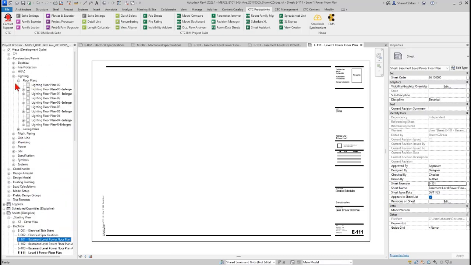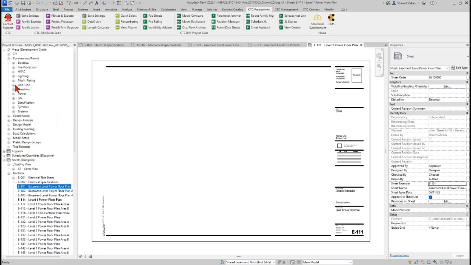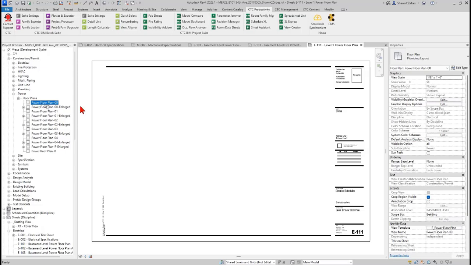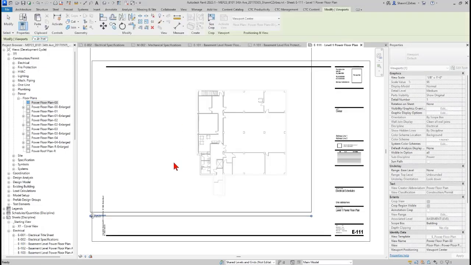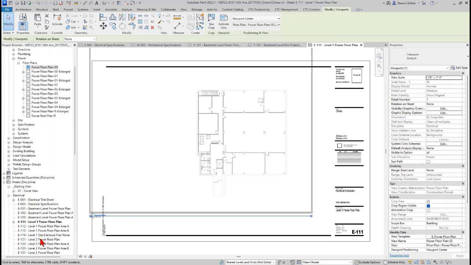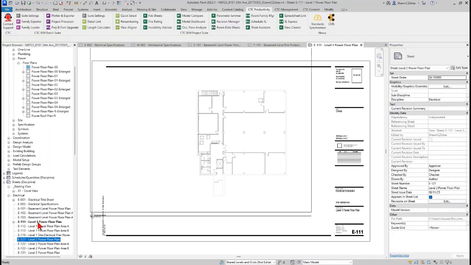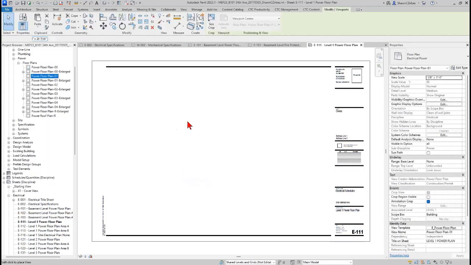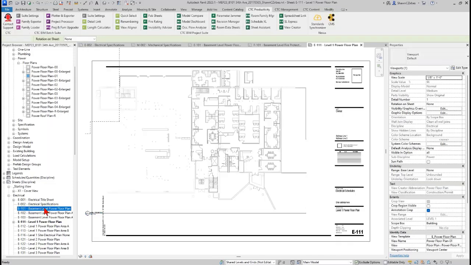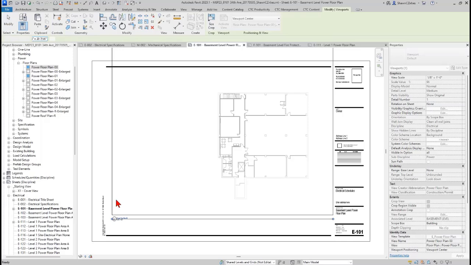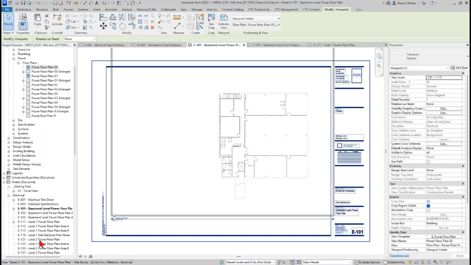So if this is power, so let's get rid of lighting here for a second. Let's actually go to the power floor plans. Power floor plan, this is the basement level. So I'm going to take basement level and just throw it out here. I don't care where it goes on the sheet. Does not matter to me. Here's my level, that was supposed to be level 1. Silly Sean, do level 1. Here we go. Throw this guy out there. Let's use the basement level as well. Since I was already there, we'll take basement level and put that on a sheet. Doesn't matter where I put it. I don't care. I'm just getting it onto the sheet. That's the most important thing here.